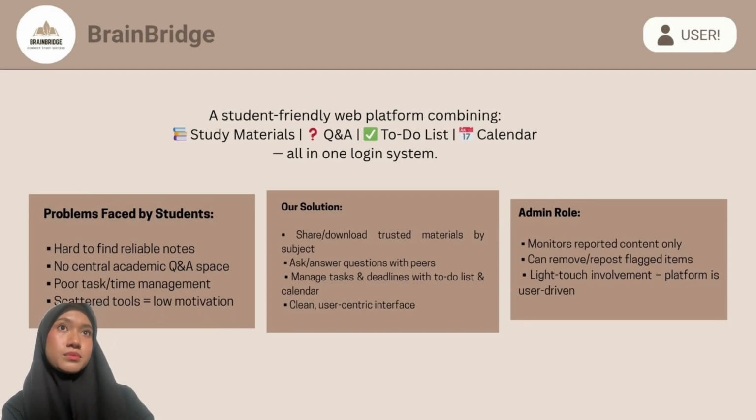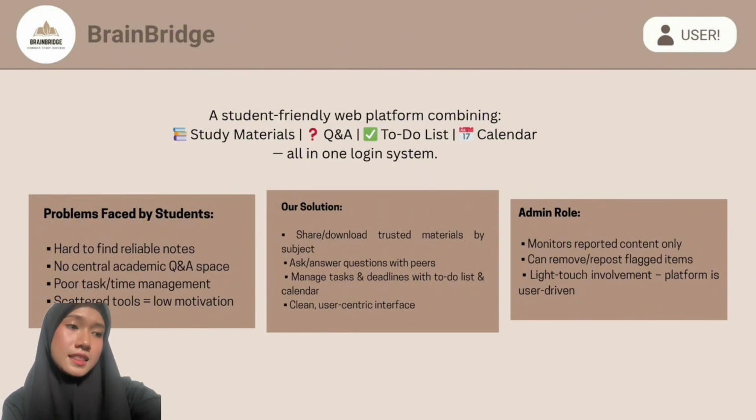So let's talk about the problems that we're trying to solve. From our own experience as students, we found that it's hard to find trusted academic notes quickly, and there's no platform to ask questions and get answers from classmates or other students. Often resources are too scattered, which makes it hard to stay motivated. All of these can lead to stress, burnout, and low productivity.